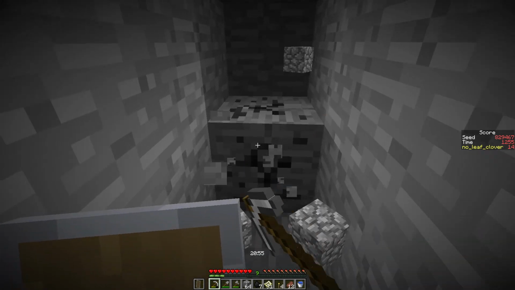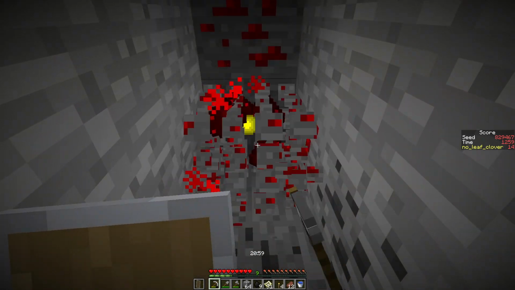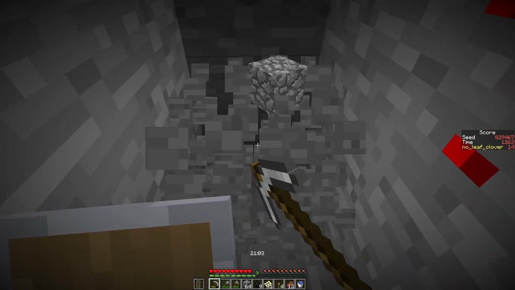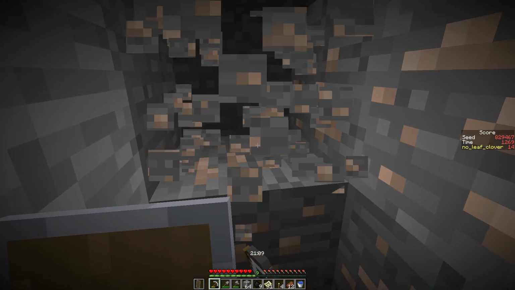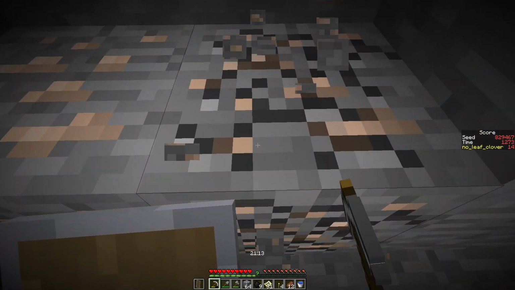Bad, bad, bad place this. There's nothing. Oh, there's some redstone, finally. And some more lava, and this sounds like it's on this lever. Are we sure about that? No. No, actually, I'm pretty sure. This sounds like it's right here.